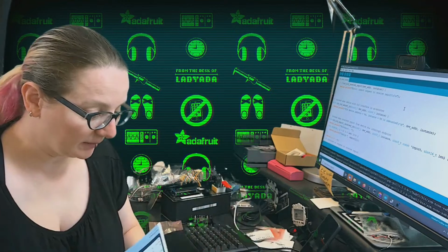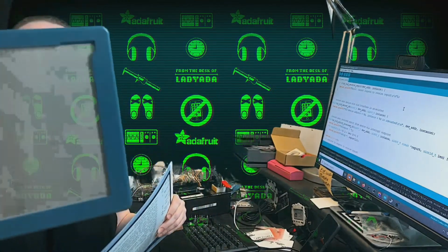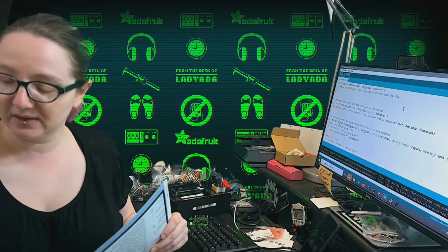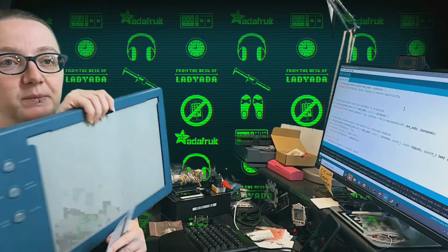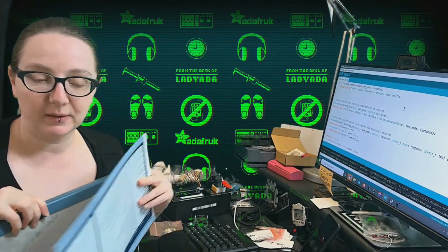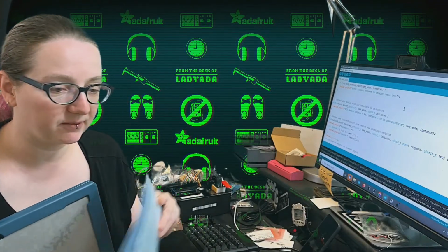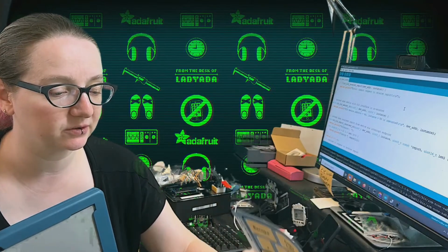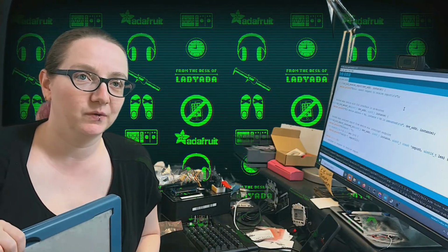So this is a really great accessibility board. It's really durable, designed to handle spills and drops, and it's really nicely designed. There's only one issue, which is that the chip this uses is called the Cypress EZ-USB, which I like to tell people is the first chip I ever programmed for. When I got my first gig out of school at Mitsubishi Electric Research Lab for a summer job, I programmed a Cypress EZ-USB.